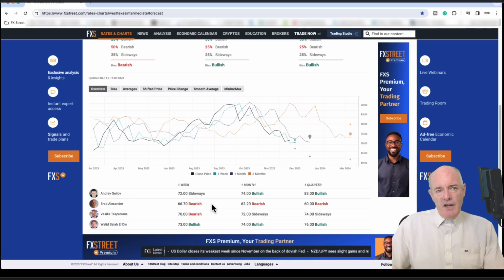I did this yesterday, so clearly I'm thinking about this line of support breaking. Let's see what happens. So I'm saying that price will fall to $66.70. I'm saying in a month's time price will fall to $62, and I'm saying the price is going to fall in 3 months to $60.